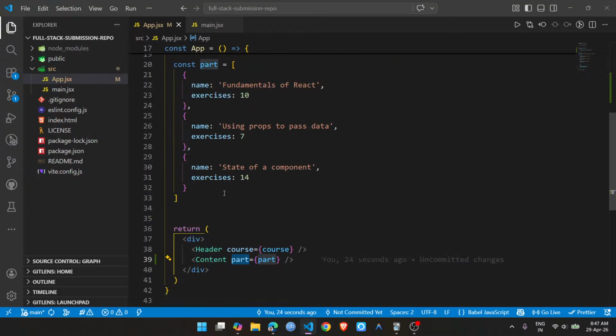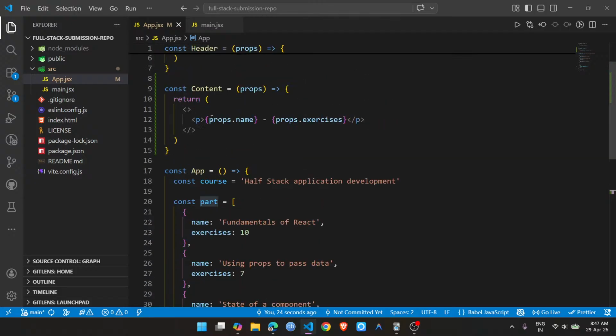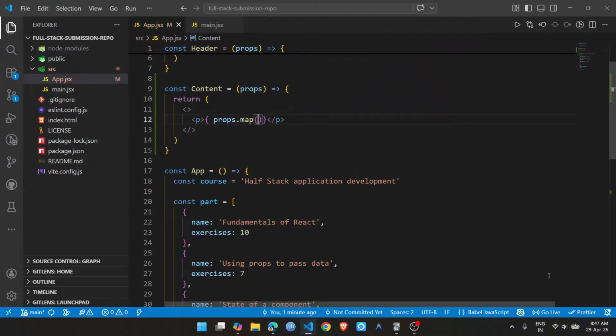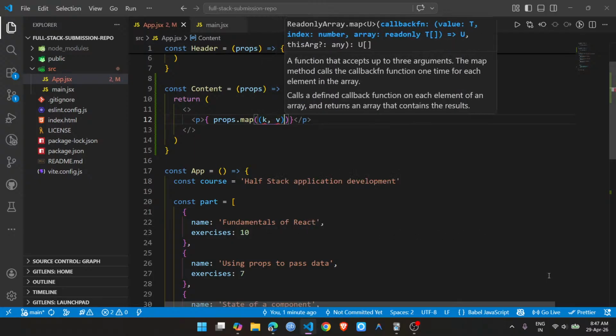Let's see, if I have to loop through here, what I can do. Props dot name. Let's see. Props dot map. In the map method, I will have one key and one value.